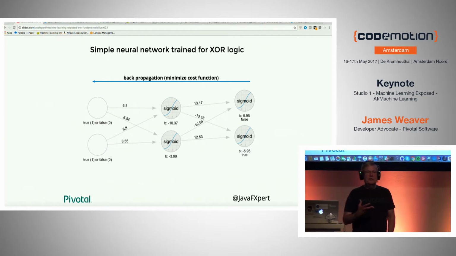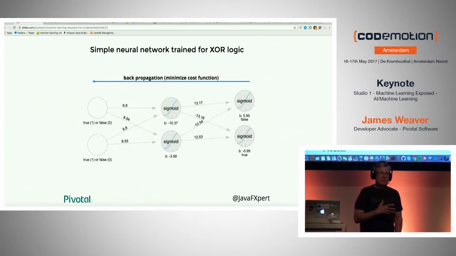Now the hard part is training the neural network in the first place. The way that happens, just at a high level, is that you've got this brand new neural network that hasn't seen a data set yet, and you randomly give weights and biases in the network, very low random values.